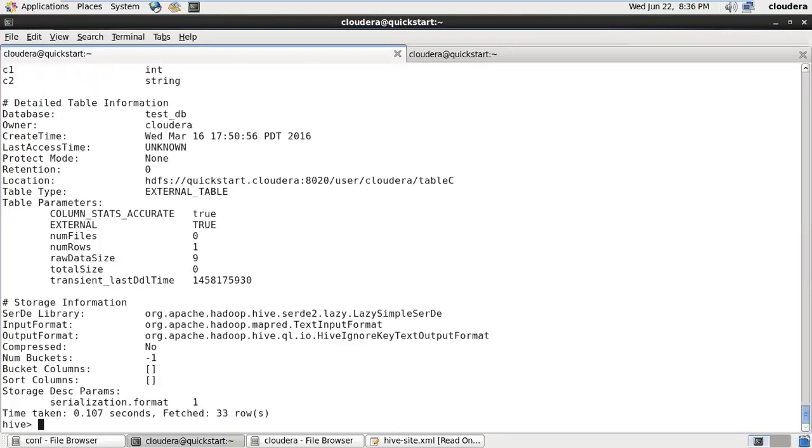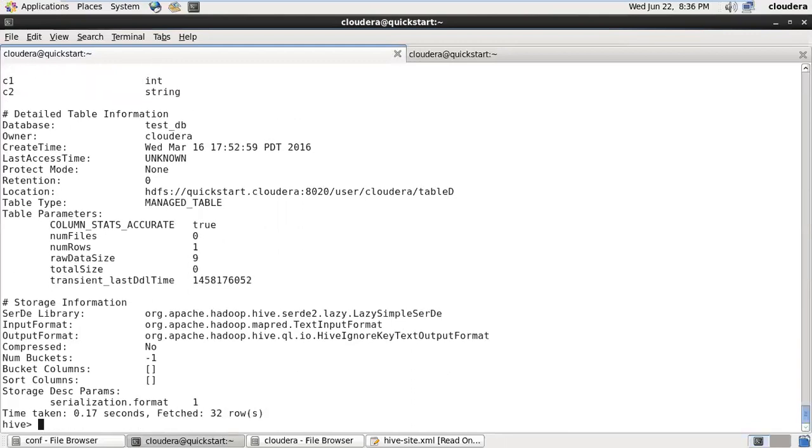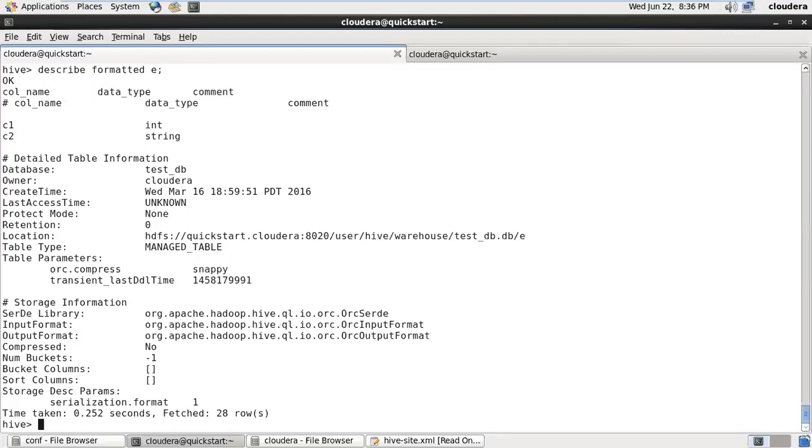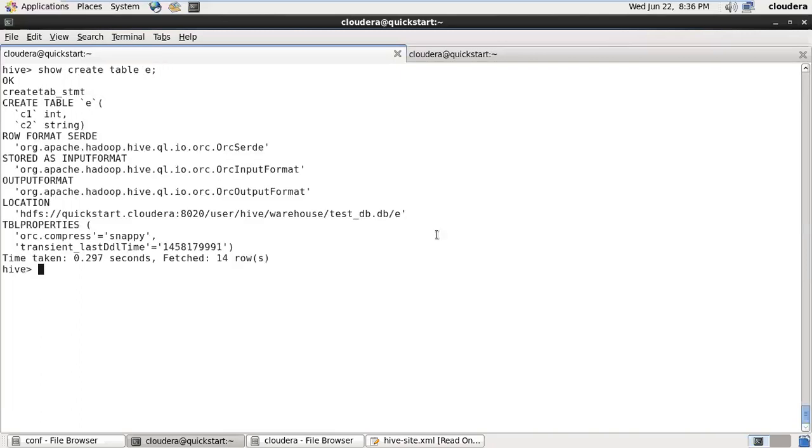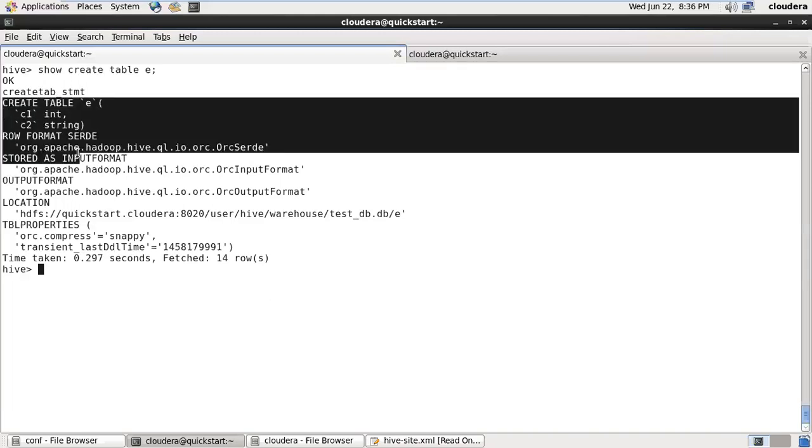Let's see. This is text input format, and this is text, and this is ORC. Okay, so I will take the same example. Show create table E. This was my create statement that I used last time.